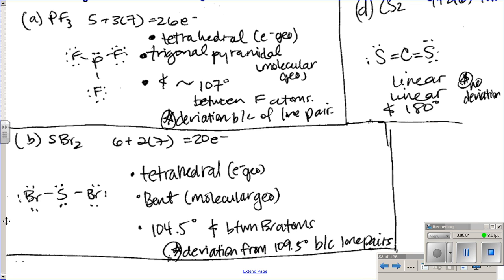Why is that bent and not linear? Because there's only one shape that 4 electron domains can take. What is it? 4 electron domains. Shape. Tetrahedral, right? If I take off 2 of these ligands, it's never going to be straight, ever, because the ligands are at 109.5 degrees from each other. So it doesn't matter which ones I take off. There's never a way in which that's going to be straight. It's always going to be bent because the lone pairs like to be as far away from each other as possible.